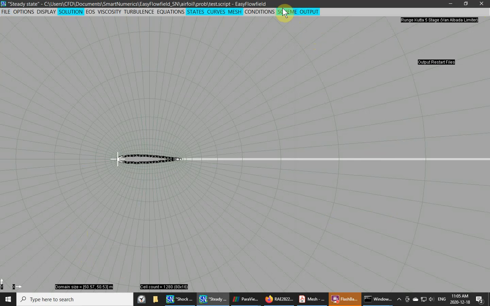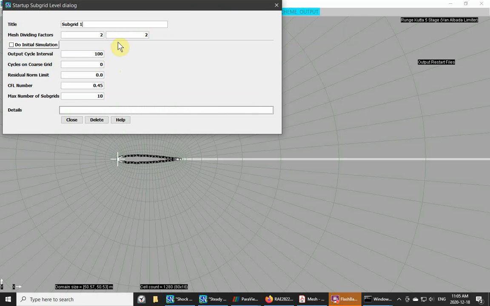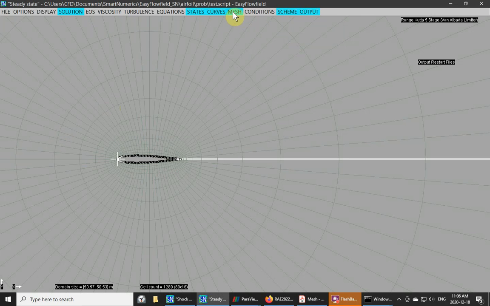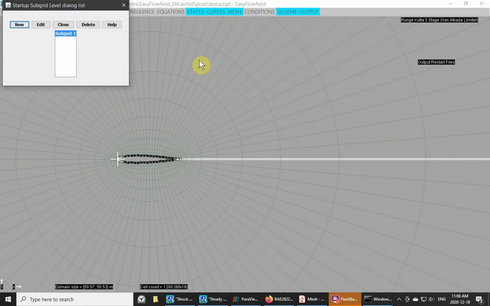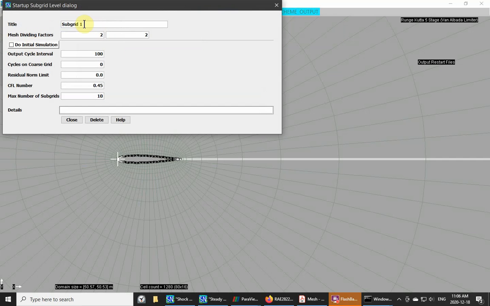And I'll create the subgrids. And that's very easy. In this case, no subgrid simulation will be created. This subgrid uses half the number of cells in each direction of the main grid. I'll create 2 more of these subgrids. Get a slightly different name that has 1/4 of the number of cells in each direction. And finally, subgrid 0, 0 will have 1/8 of the number of cells in each direction.